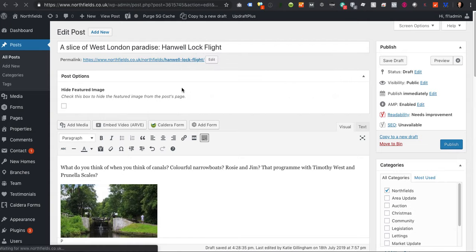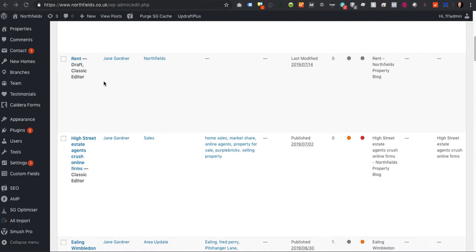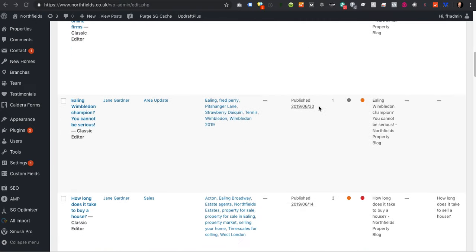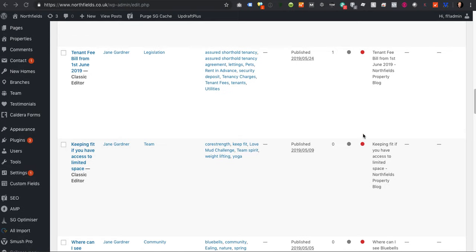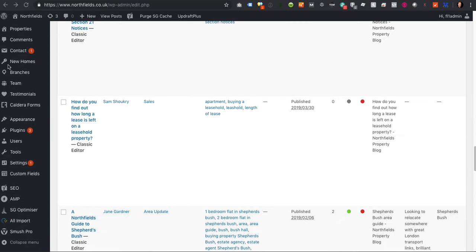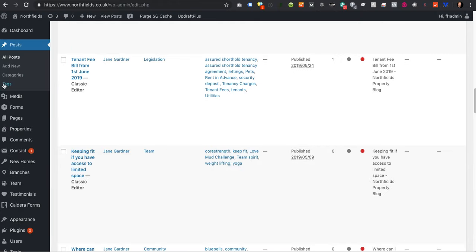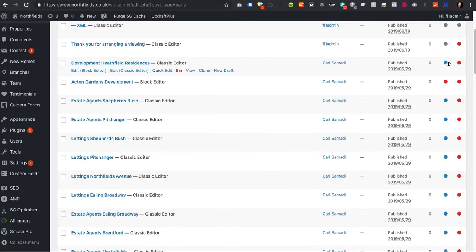So really, the key is going to be to go through all of these and just check that option is already set. In fact, thinking about it, there's an easy way to do it, which is this traffic light system. So the traffic light system is, if that one there turns blue, then you know it's actually been restricted. Now we can do the same on the pages. So if you have a look at the pages here, I should be able to see these ones marked as blue. So these have all been restricted down.